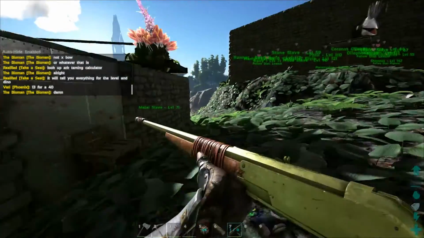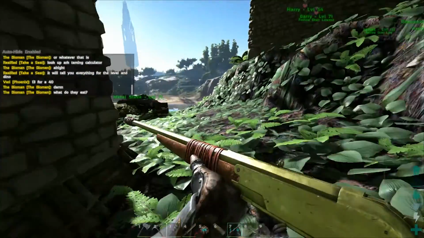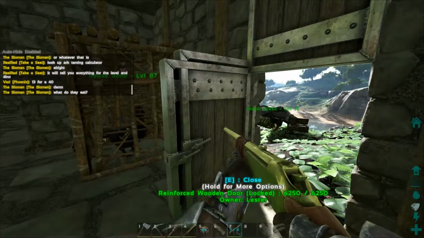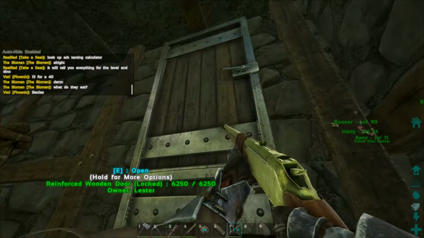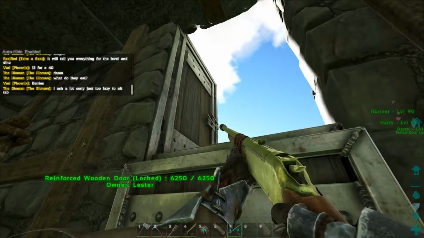And over here, I've shown this base before, but we have made a couple improvements. Another little bit of lag right there, but that's okay. It's been worse before. So this is our front door. We kind of did like a double door with a door on top. I don't know why there's a door on top, frankly. Oh, there's a double door on top.